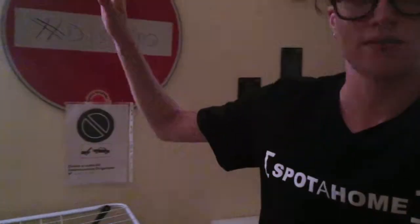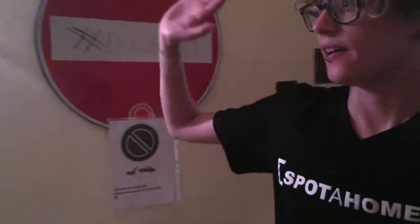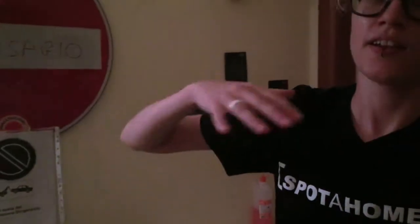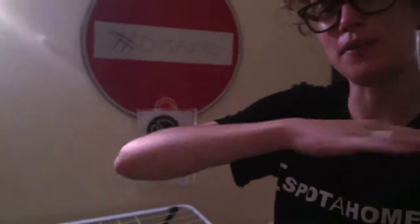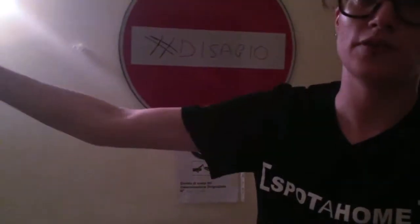We are in a very elegant and quiet neighborhood. Even though you've got all the services you need — all the shops, banks, post office, lots of supermarkets, some open 24/7 — you really got it all covered. You've also got some really nice clubs and pubs, and both Lewis University and Sapienza University are really close, you can go there by walk.